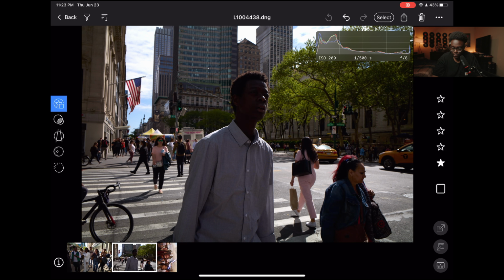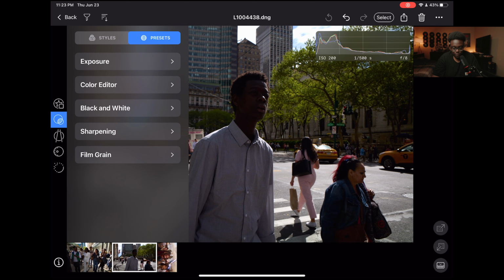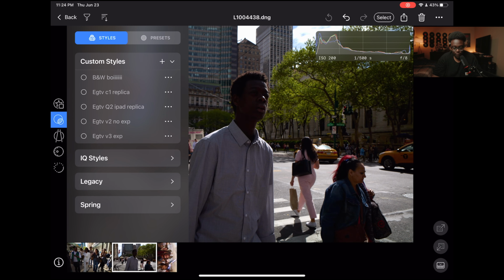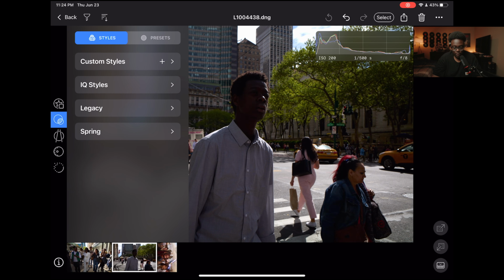Right below that, you have your styles and presets. There's a lot of preset options in here, which I think are really nice, but I don't really use them. I just migrated my presets over from Capture One, the desktop version. And one thing to note is that you cannot export your presets from Capture One and import them into Capture One Mobile. Hopefully they fix that in the future, but for now I just have a few presets here that I've been messing with and like to use, and I'll go back to that in just a second.